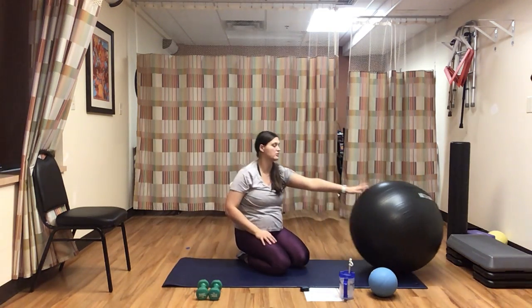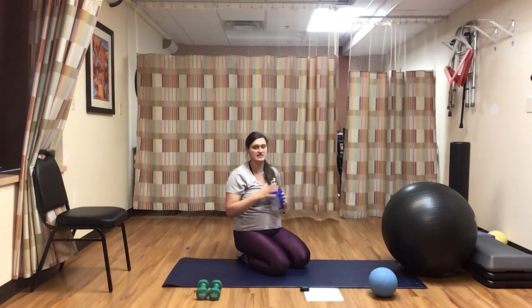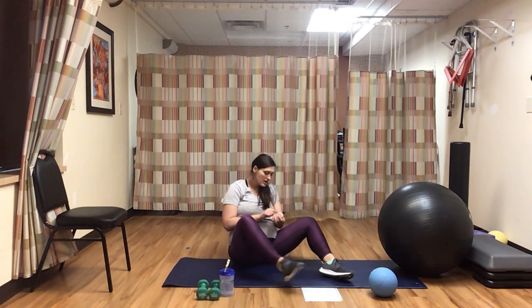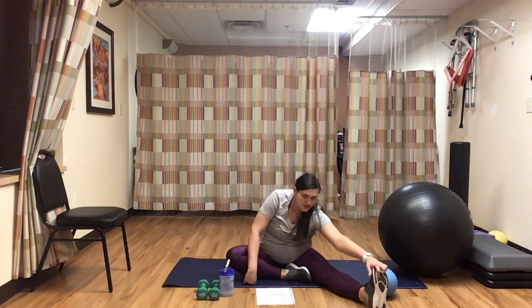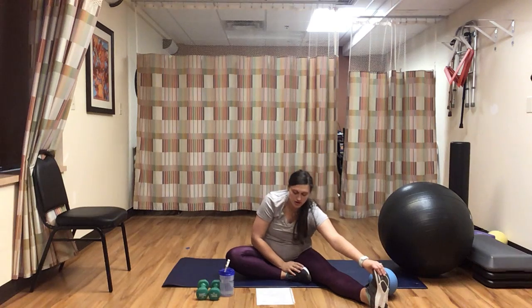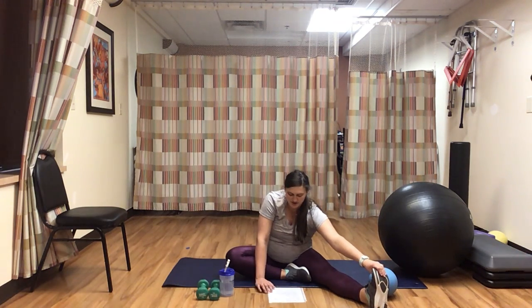Go ahead and grab a quick drink of water. Since we're already down here on the ground, we'll stay down here for stretching today. Let's go ahead and place one leg out in front for a nice little stretch. Get your toes up nice and high. Take a big deep breath in and exhale, reach for those toes. Stretching out the hamstrings — your hamstrings were working a little with those halo hip drives. Hold it here for another three, two, one. Nice and easy, come back up.